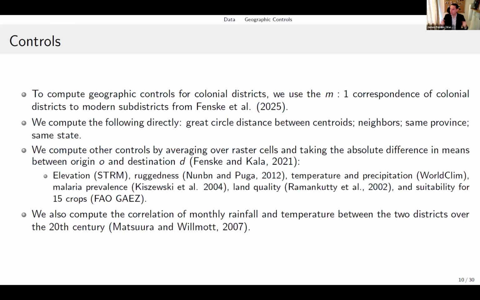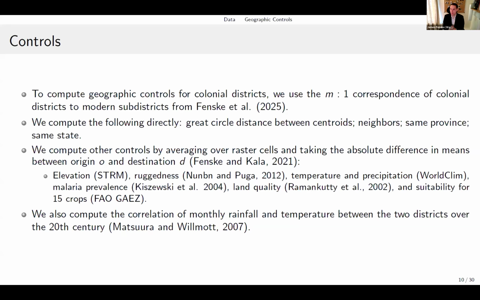The districts keep changing. So what we've done is taken the best maps that exist of every census year, and instead of trying to reconstruct those polygon shape files exactly, we've started with sub-districts in the present day and said that this colonial district is best approximated by this collection of modern-day sub-districts. That hopefully allows us to have less measurement error when computing things like how suitable this district is for growing wheat, or how rugged this district is. This is something that we go into more detail in my Missing Women paper with Cora and with Bishnu.